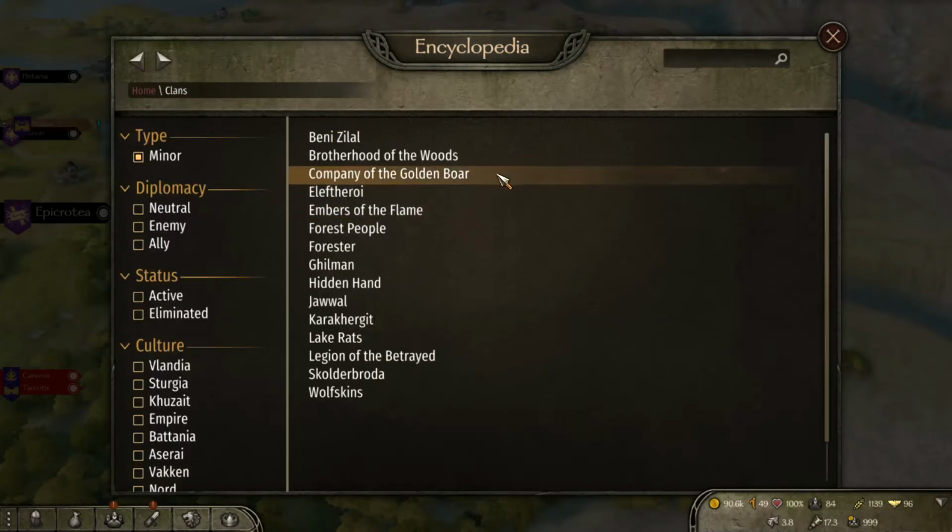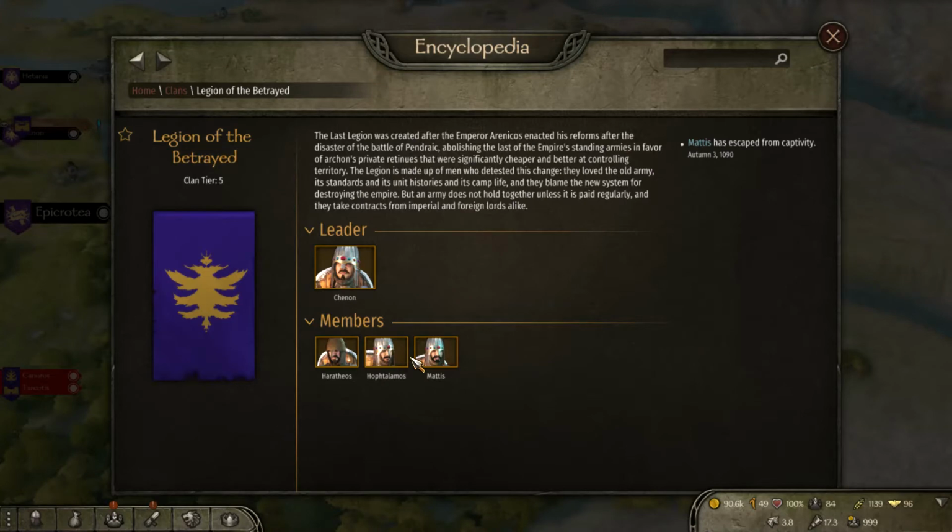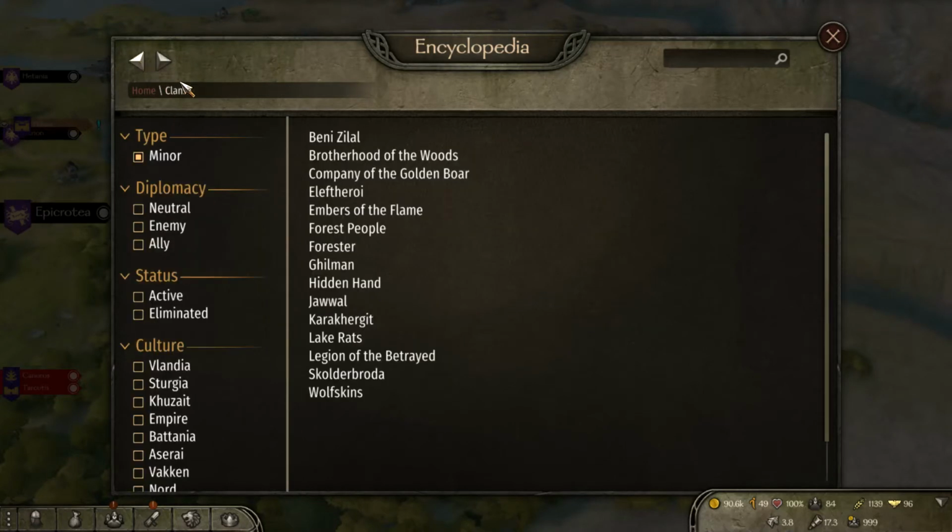But essentially every single one of these has their own unit types, and you get a grasp of whatever culture they're from. That's what their unit types are generally like. There's even one that offers a very elite Imperial infantry unit, and I think it is the Legion of the Betrayed. They have Principes and Triari. You cannot find them anywhere else, but they are absolutely amazing troop types. They really are really strong, really good, and they're Imperial as well. So again, these are really good factions to look at once you become a kingdom.